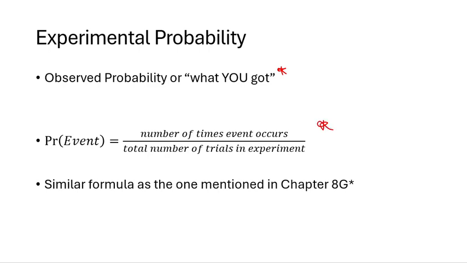Now, the formula that you use is this one right here. Please write this formula down. Very important. Now, one great thing about this formula is that it is very similar to the formula that I showed you in chapter 8G. The only difference is that this is technically for your experiment, whereas the one in 8G that I taught earlier is more about theoretical. So it's more idealistic, pretty much.